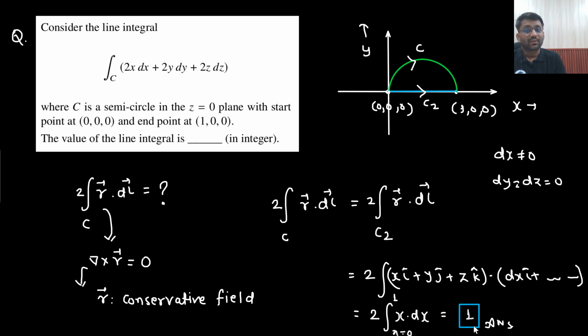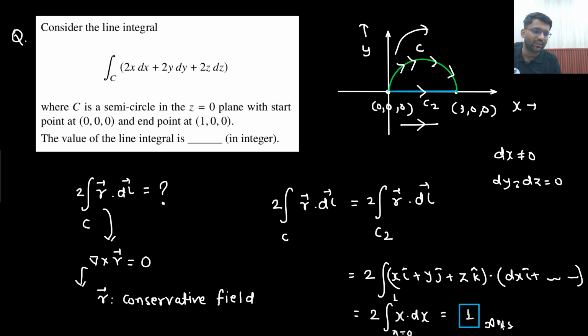But again, this is a controversial question, because someone would say that, sir, not controversial. Answer would be 1 only. Why is that so? Because they have told no, that you need to go from 0, 0, 0 to 1, 0, 0. Like, this is the path you need to follow. This they have told no. When you read the question again and again, then you get to know that it is not controversial. You need to go from 0, 0, 0 to 1, 0, 0. You are not moving in this direction. You are moving in this direction only. So the path that you will take will be in this direction only. C2 will also be in this direction only.